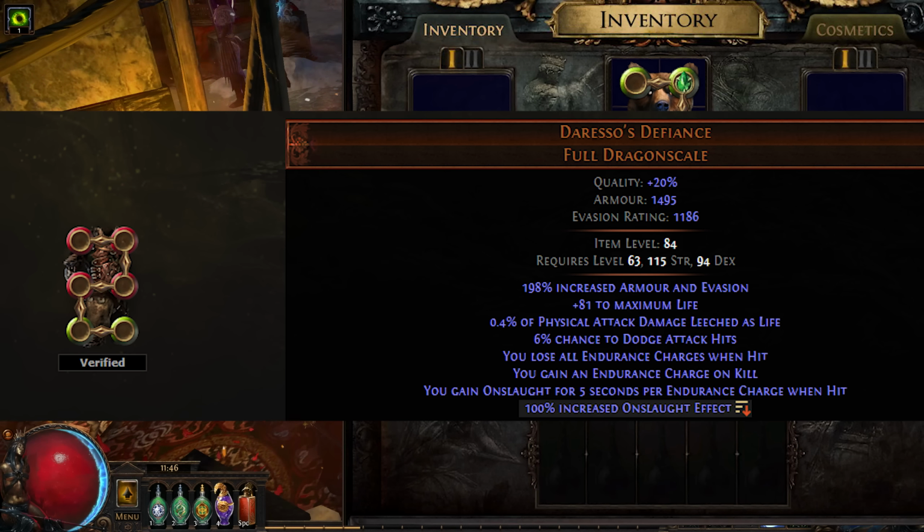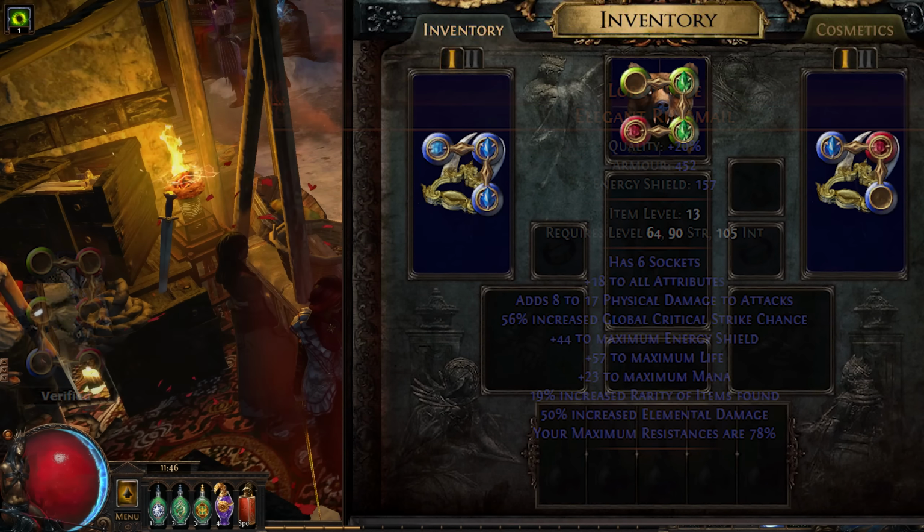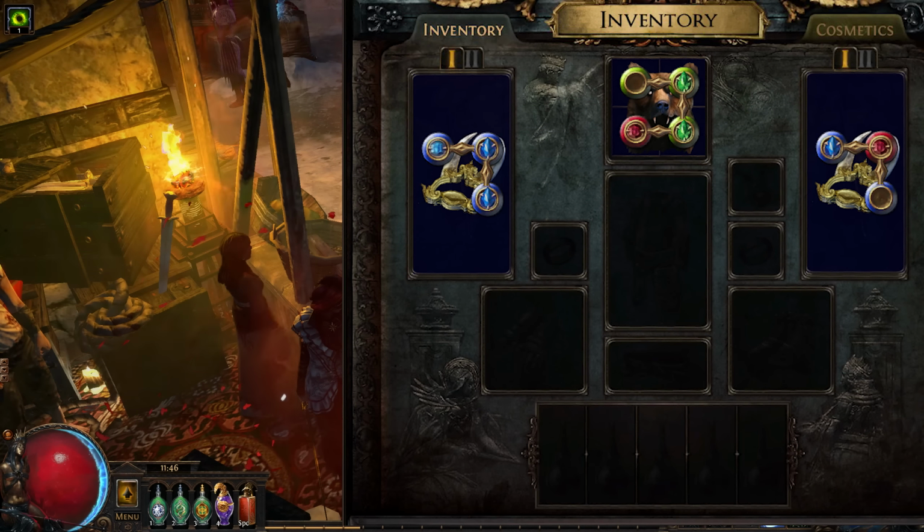There is some minor consideration to looking at a lore weave. Its selection of stats is versatile and a lot of them help us out a ton, but it's not an evasion base, so it's a little bit tougher to recommend, although the defensive and offensive benefits it grants us are definitely quite noticeable.